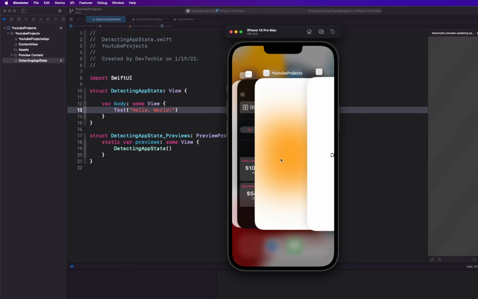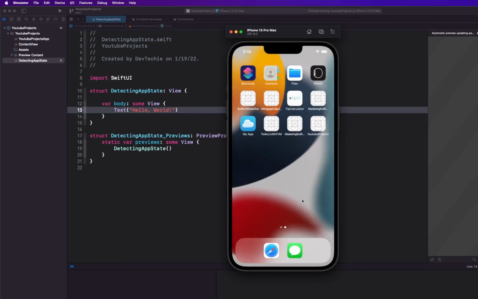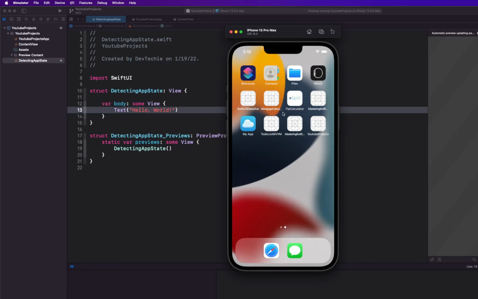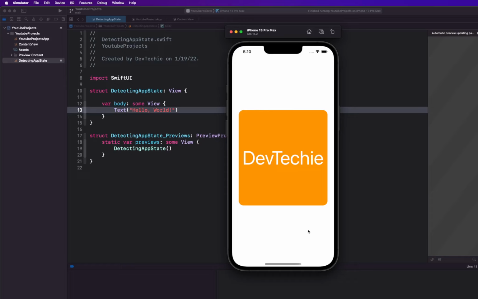So after that, as soon as the app becomes active, your view comes into the picture and it's no longer blurred, and you can see what is shown on the app itself. Once again, when the app goes in the background, it's also in the blurred state. When it becomes active, only then it actually shows you the actual content.